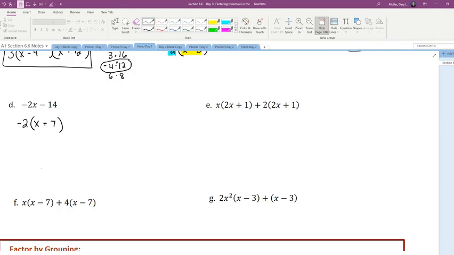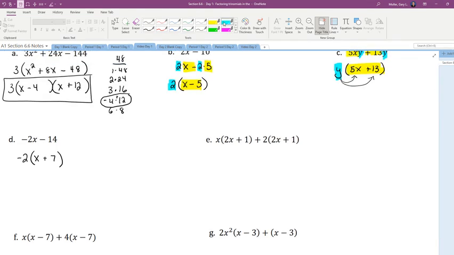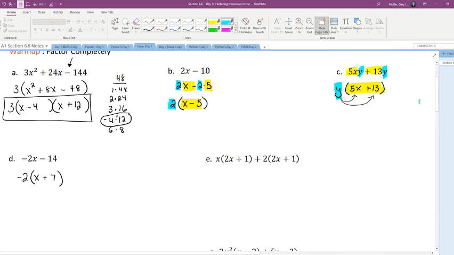All right. Now, on this next one, it's going to look a little different than the others, but it really is the same thing. What I want you to notice is, just like on B and C above it, how I've identified the common piece. Here we have a common piece. The common piece happens to have a couple pieces in it, but that doesn't really matter. We're multiplying by 2x plus 1. They both have a 2x plus 1. So just like I did on part B, when I identified they both had a 2, what did I do? I pulled that 2 out to the front.